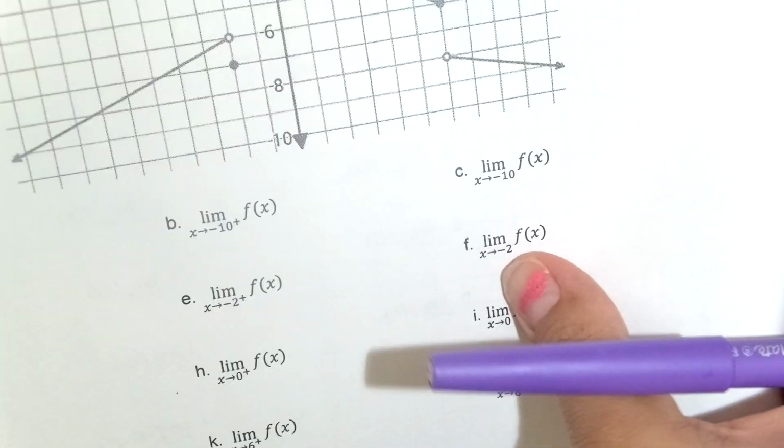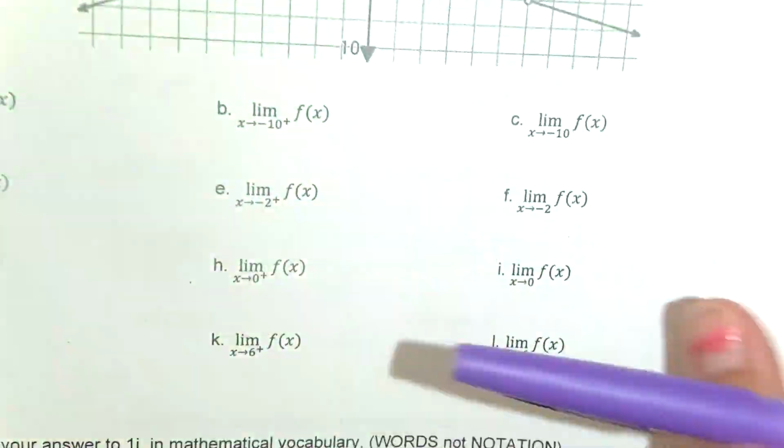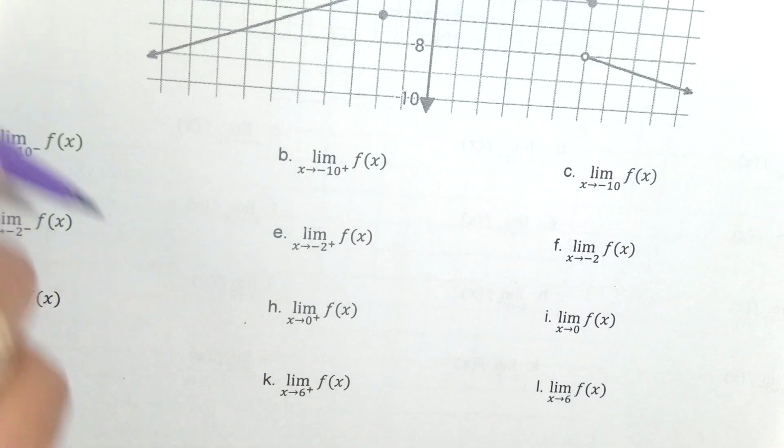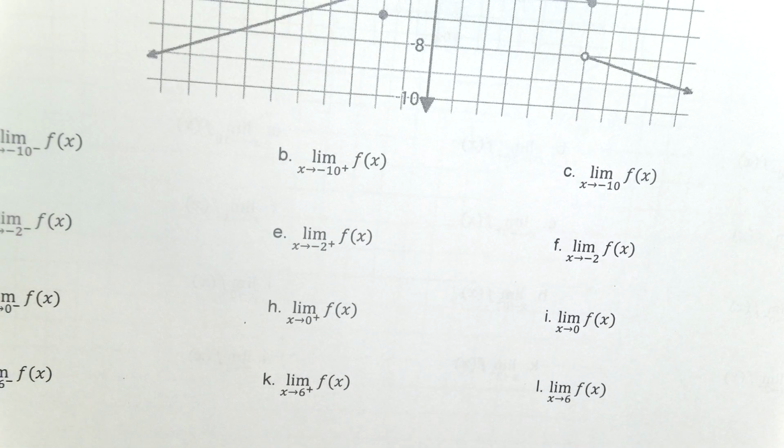I am going to do the first 2 rows slower than the last 2 rows, okay? Because honestly, this is an honors class, and we gotta work at an honors pace. That's why I give you extra time to practice, okay? But if I go too fast, feel free to stop me.